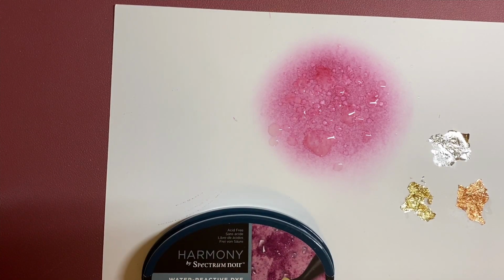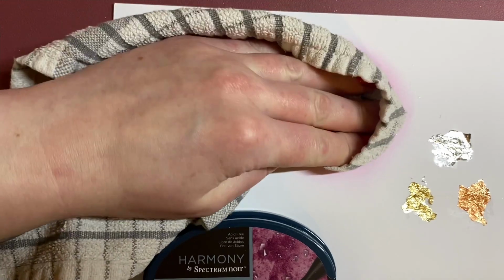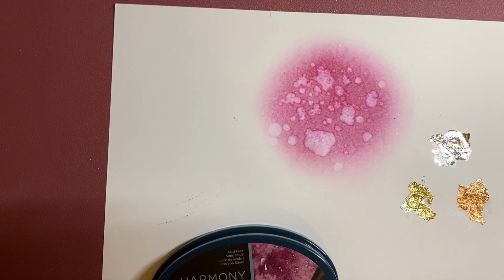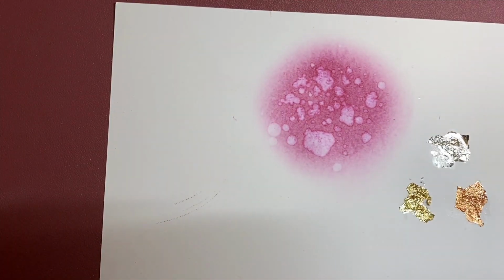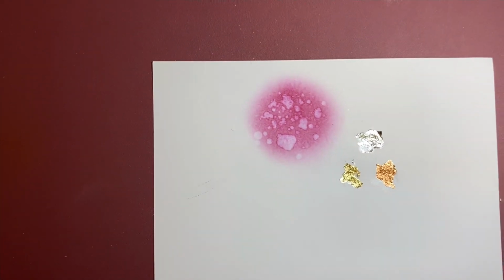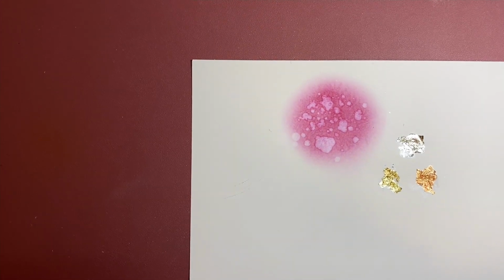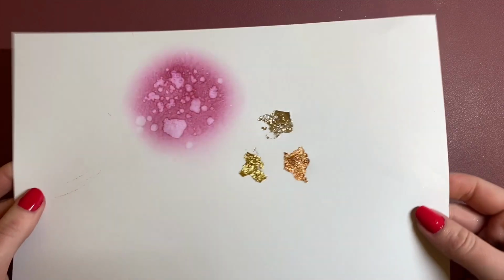So yeah, I'm going to just dab that off with a tea towel now. So you can see that effect, and that is lovely for backgrounds, for a fun, easy background in your colouring pages. Really, really good. So that's that one. So I'll just lift you back out a bit. There we go. Really, really fun. So pop that out of the way.